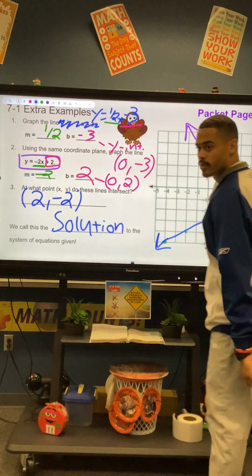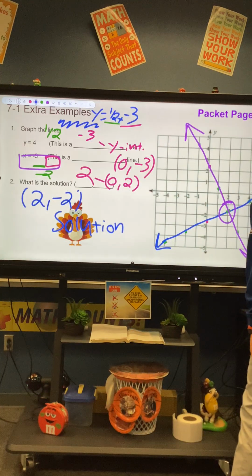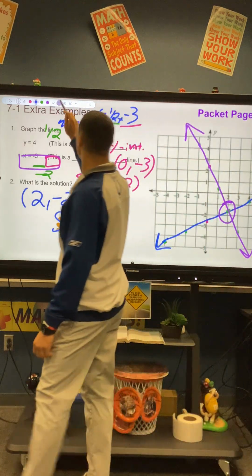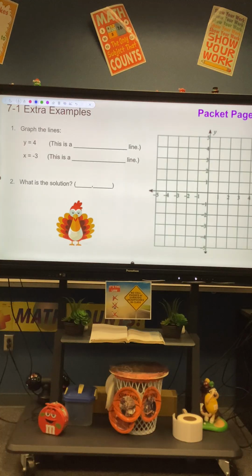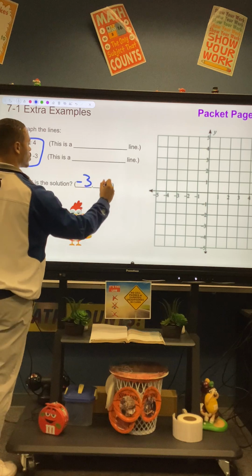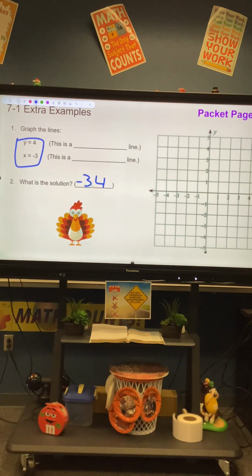I can move on. Now, obviously, I'm gonna go through and graph it, but if you're smart enough, you should understand I just gave you a solution right here at (-3, 4). And we'll go through and I'll explain why you should understand that that's already your solution without even having to draw any graph.